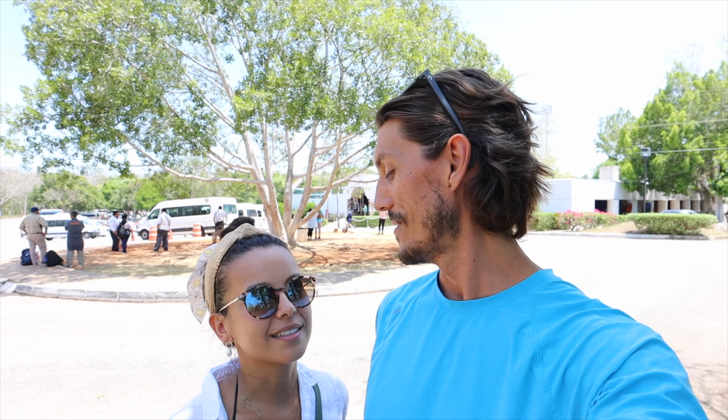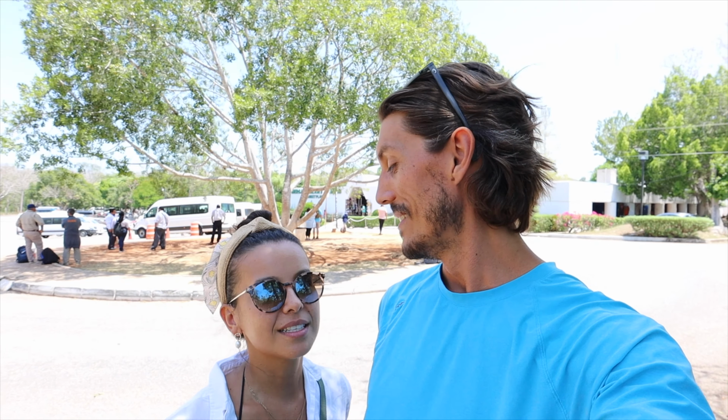Chichen Itza, final thoughts? I would say it's really cool and it's definitely worth getting a guide. There's so much information that you learn about the Mayas, super interesting. But at the same time, it's also kind of expensive and it's not the biggest or the best ruins that we've seen. It's true. It's kind of a weird balance. Don't get us wrong, we understand why this place is important and significant and it is amazing, but we saw other ruins that were better, and we're visiting two more in the next couple days that are a lot cheaper.